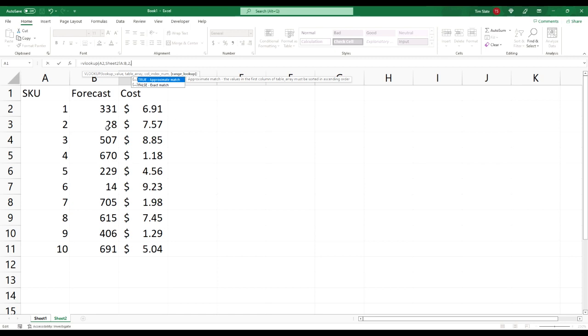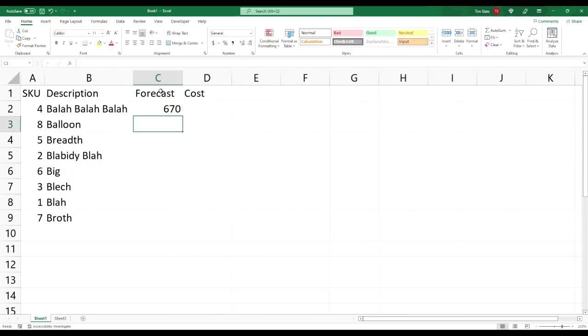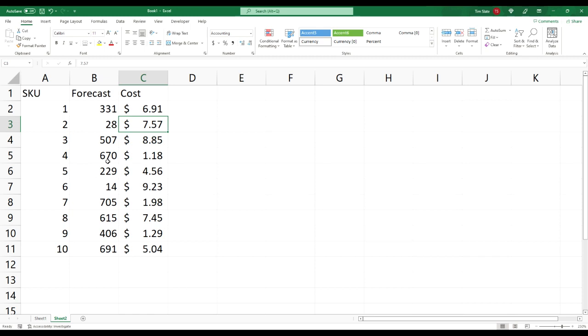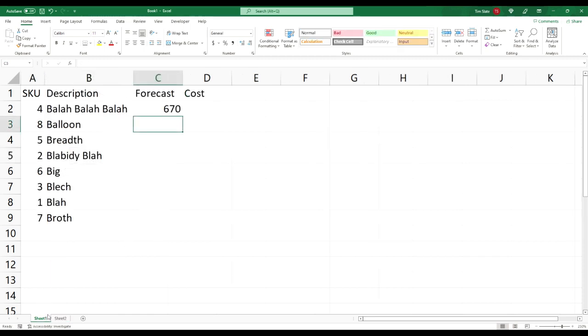Now, in Excel here, you can see it says true approximate match, false exact match. In Google Docs, I believe it says sorted, yes or no, which is misleading because that's not really what it tells you. False here is what you want in either case. Yep, I did type it right. And then you can go ahead and press enter, and it brings you back to the original one. And hopefully, if we go manually check, 4 does have a forecast of 670, so that worked well.